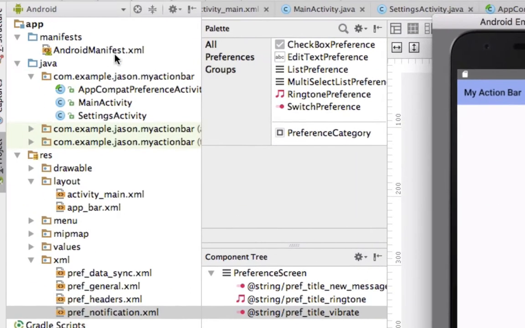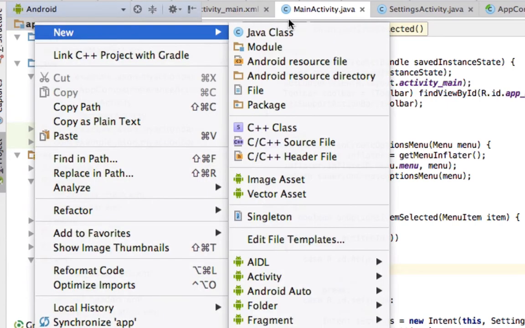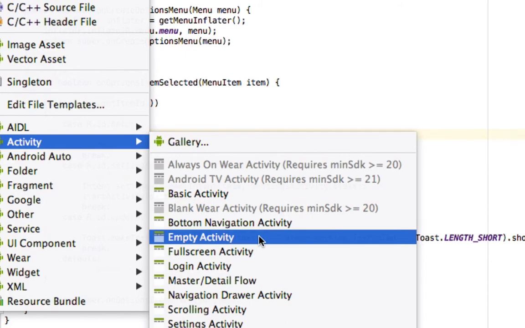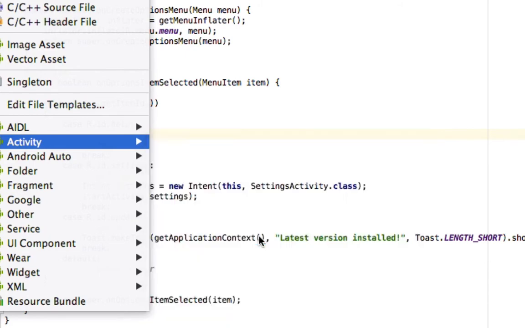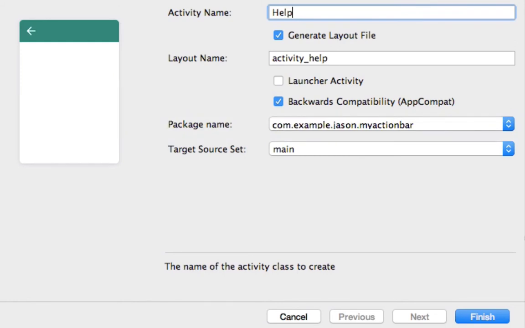Let's go ahead and add something for help. Let's go back into our main activity. And instead of just doing a toast, we are going to make a new activity. So let's go into our app, new, activity, empty activity. And we're going to name this HelpActivity.